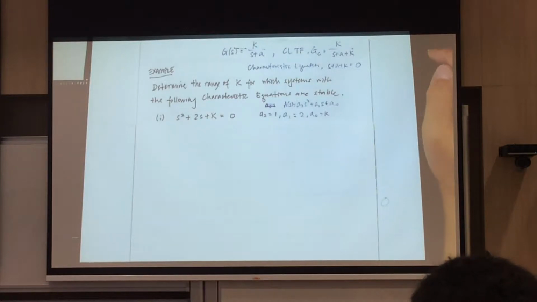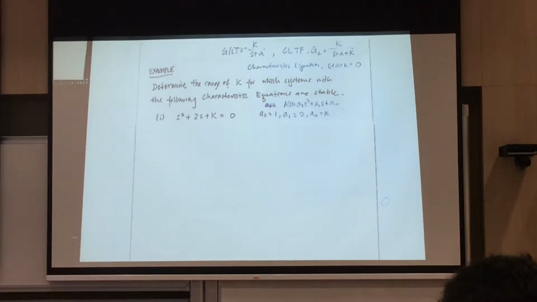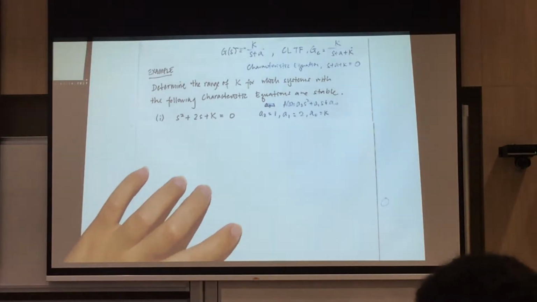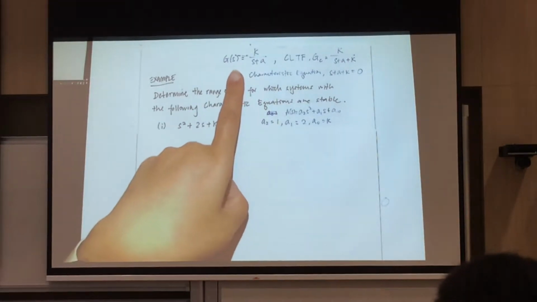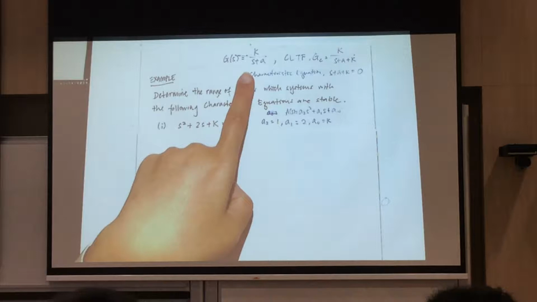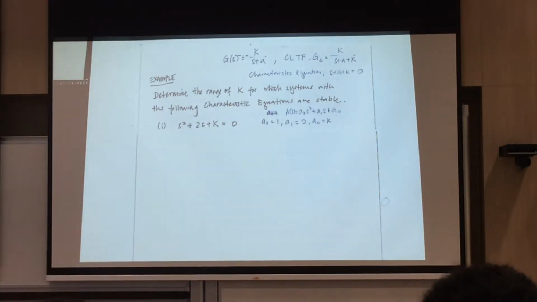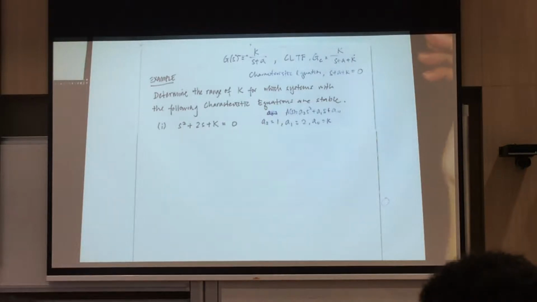Alright, so what we're going to do now is go through a set of exam questions from 2013. There will be a question that looks like this. You are given an open loop forward transfer function, G(s) equals K over s plus a. I may have already uploaded this, so you are free to copy if you want.